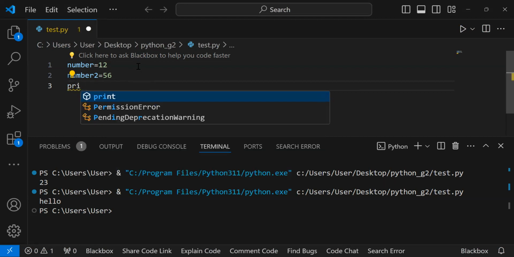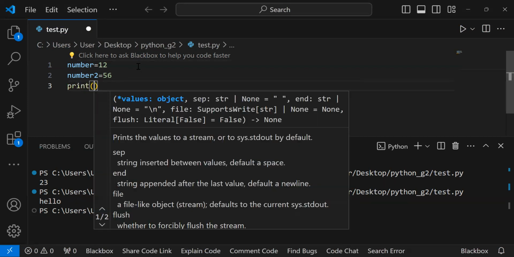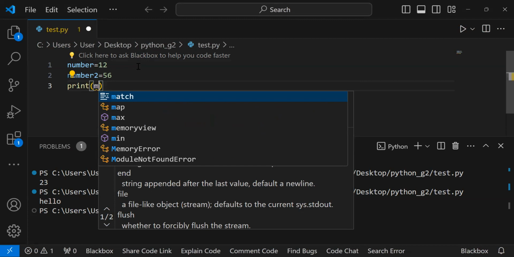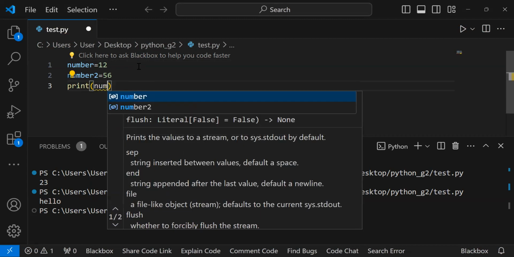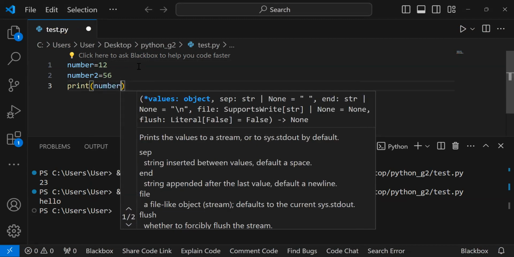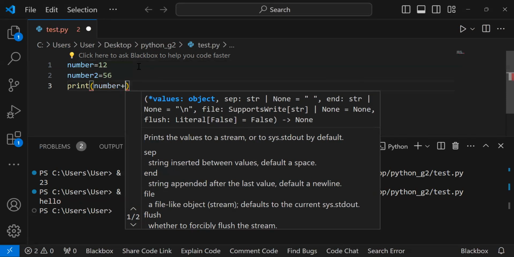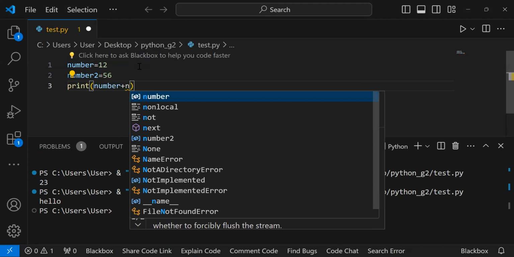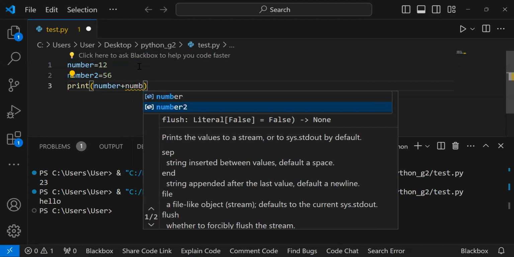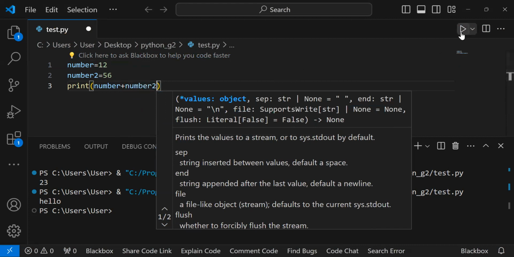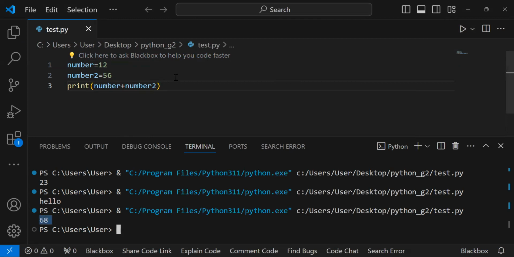Simply I can print the sum of both numbers, number 1 plus number 2, and then if I run it, we get the answer on our output screen, like 68.